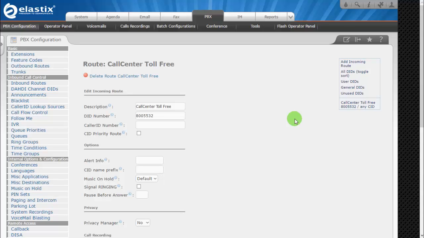Putting it all together, testing the inbound call campaign with the live agent console. Congratulations! So finally we are here to test our inbound call campaign with the live agent console.